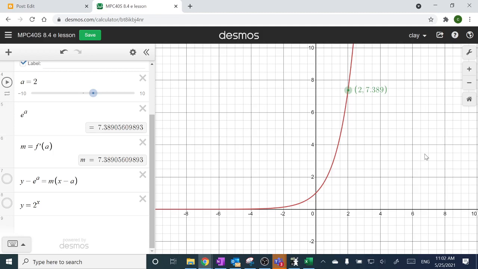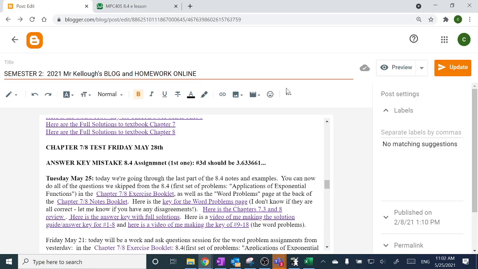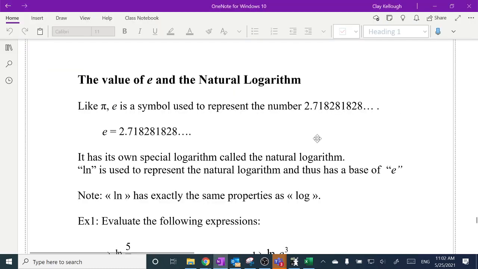Certainly blew my mind the first time somebody showed me that. And that's what's so special about it. It pops up in so many places in nature, just like pi pops up just about everywhere you can think about geometrically. e pops up just about anywhere that you come across growth, and exponential growth especially.